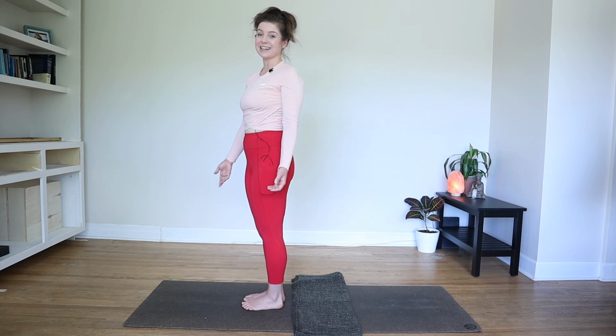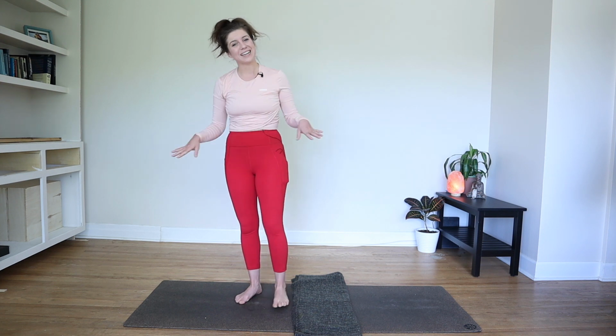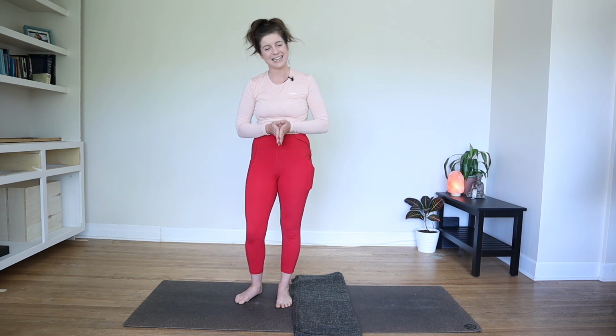So as always, I do encourage you to come back down and lie on your mat. Let your body just soak in the benefits of all the poses that we did today. If you want to do a guided relaxation, I do have a video that will help you to do that. So you can go and click into that if you have some time. Otherwise, we'll end our practice here.